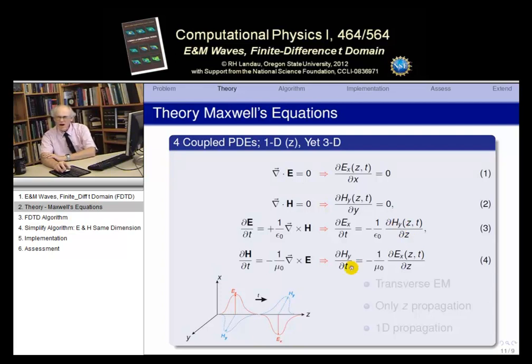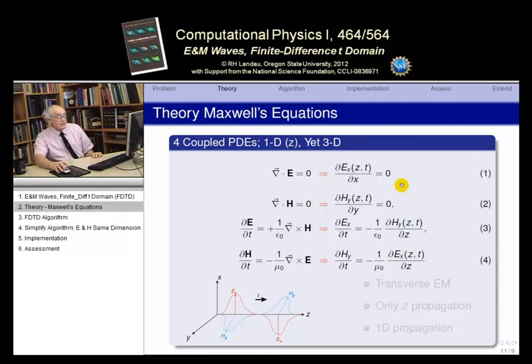And likewise, the time derivative of the y component of H is related to the space z derivative of the x component. So that's a lot of complicated words, and that's exactly the point. This is one of the nice things about E and M and doing the simulation, which is you see which fields drive the other fields. Okay, so we'll have to solve these problems, and that should come out.